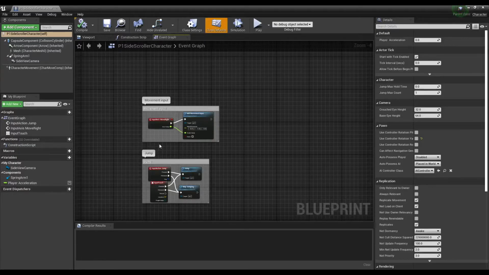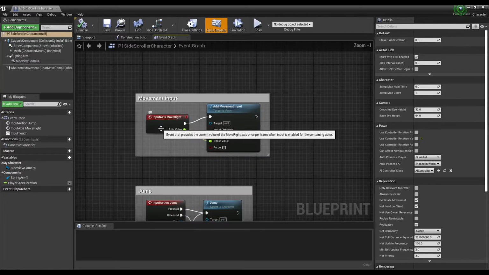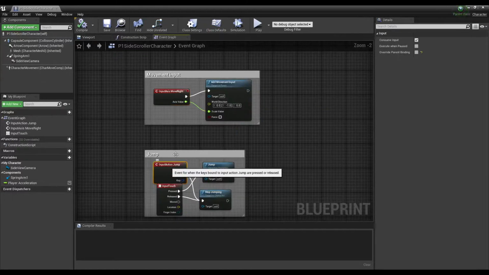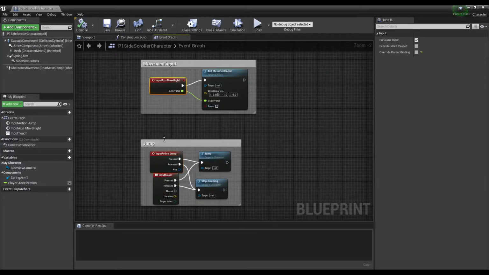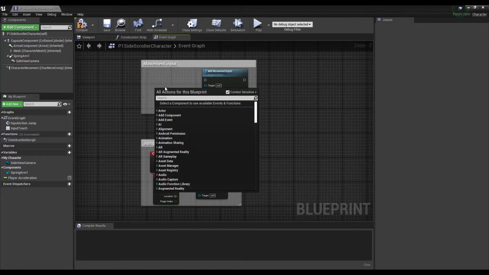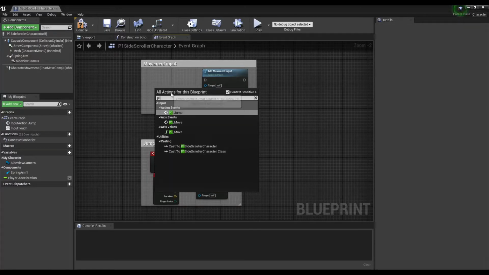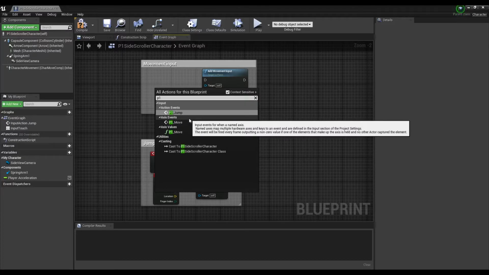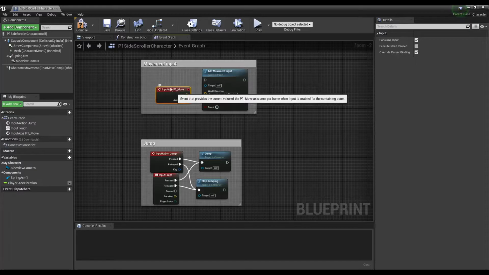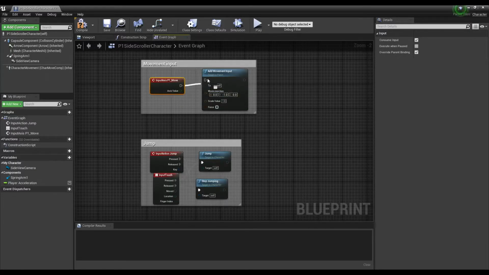And there's a few things that we have to do in here. The first thing is we change the input axis and the input action. Essentially what that means is we no longer need this input axis because it is the wrong input axis. It's no longer move right, it's player 1 move. So we actually have to delete this, right click, and look for that player 1 move action or input axis, and we're just going to link this back into our add movement and link the axis back into the scale.